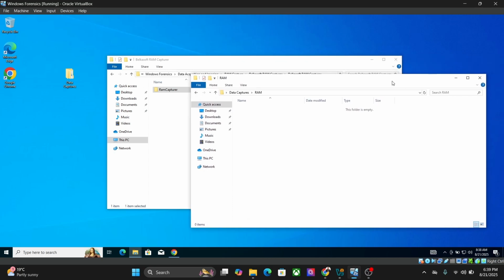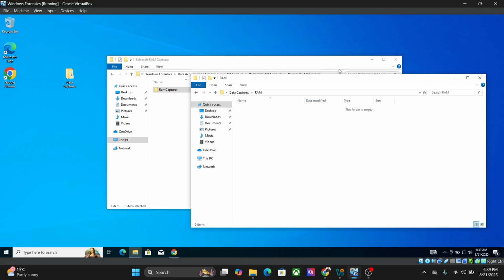Welcome guys to our series in Digital Forensic Lab, and in this series what we'll cover is extracting RAM memory from a live system. So we know guys that RAM memory contains volatile data that may serve as crucial evidence in presenting forensic artifacts in forensic investigations.